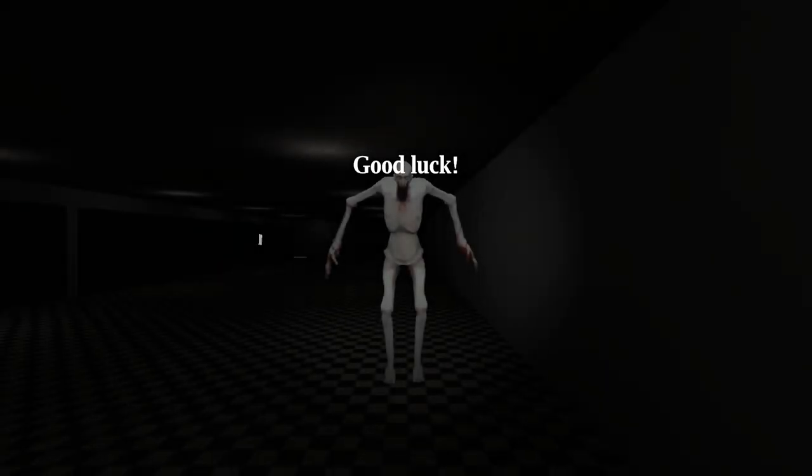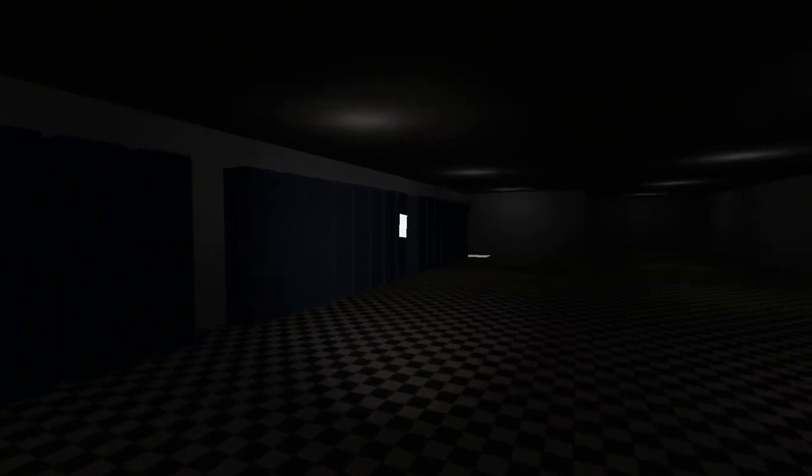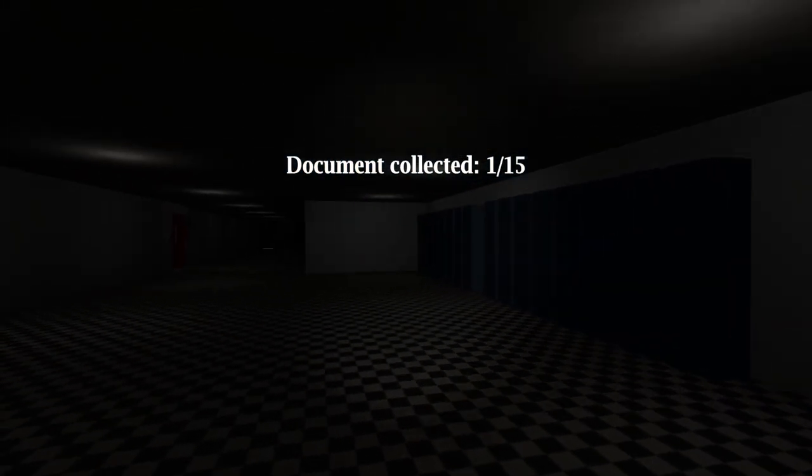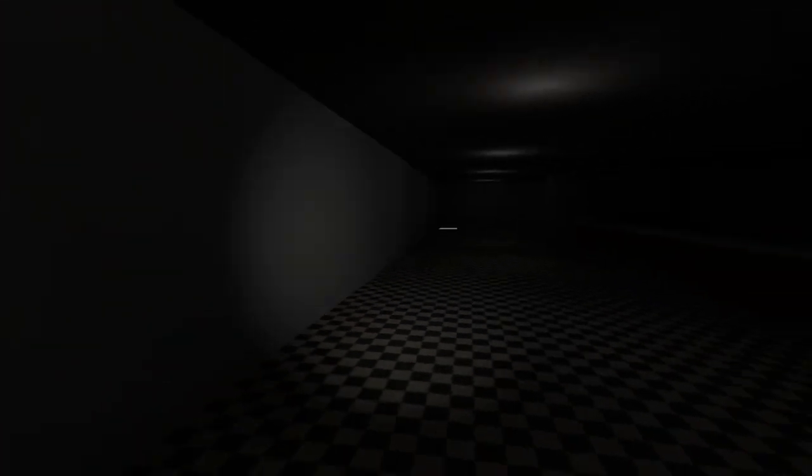Let's go. You are an SCP Foundation personnel. Your mission is to collect 15 documents. Start. These are documents. And this is the exit. So let's do this.